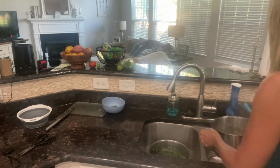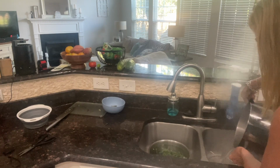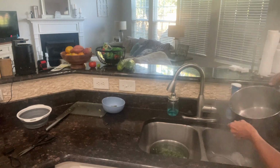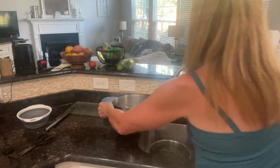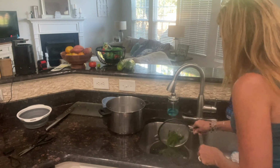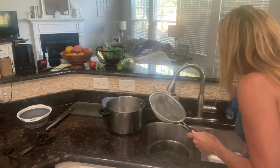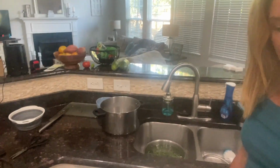All right, I'm gonna get the rest of these out of here. That's the remaining beans. And y'all make sure you turn that pot away from you because that is some hot steam. All right. I had a little bean seed fallout. Okay, but it is all going in the ice bath.